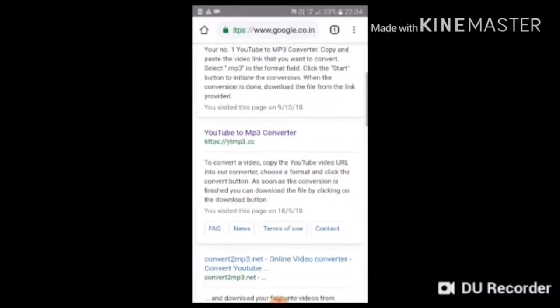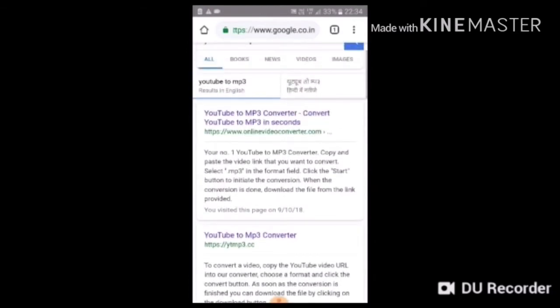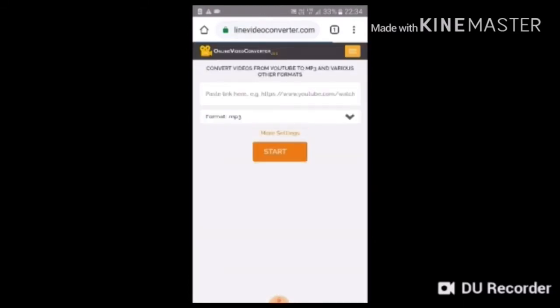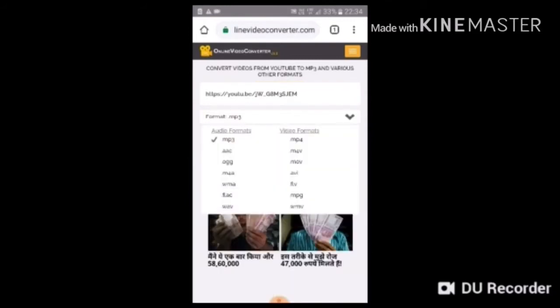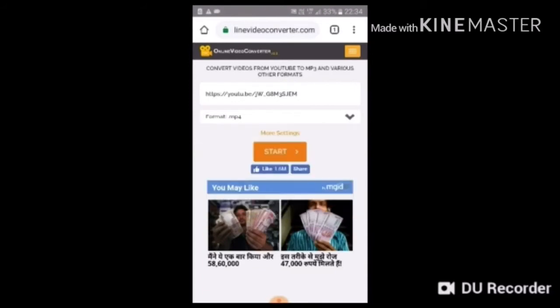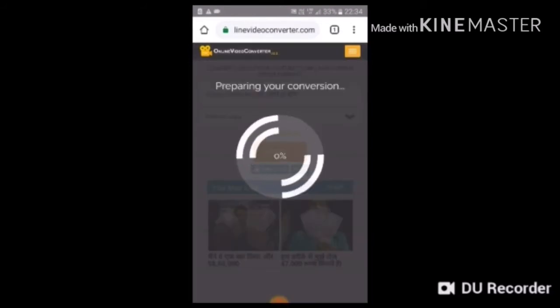Okay, now you can select any one of the converters. I am suggesting you select the first one only, it's a good one. Now you will paste the link here, the video you have copied. And the main thing, friend, is that you don't keep your format as MP3. You will keep your format as MP4 and start the conversion.